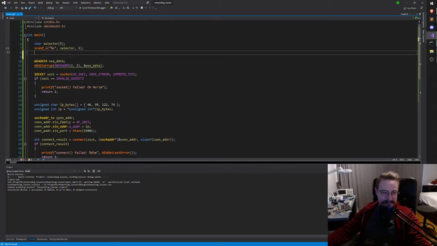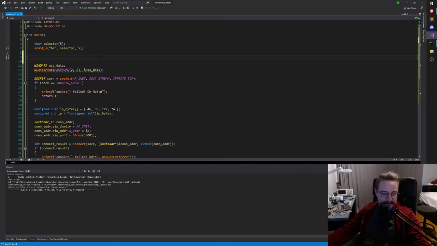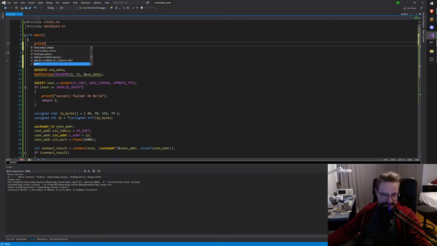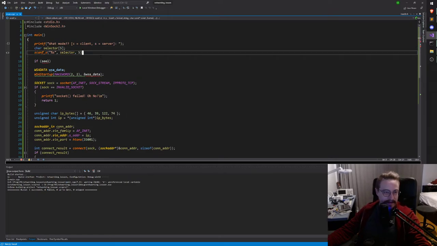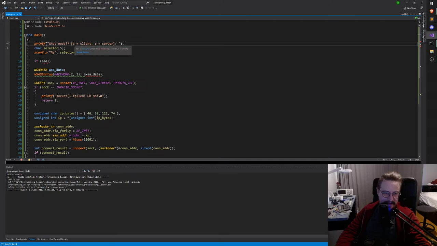All right, so now we're reading our selector, and then we're gonna just do a little if statement based on that. We should print first: what mode? C is client and S is server. So it's gonna print this out to let you know if you type a C, enter, then we get a client.